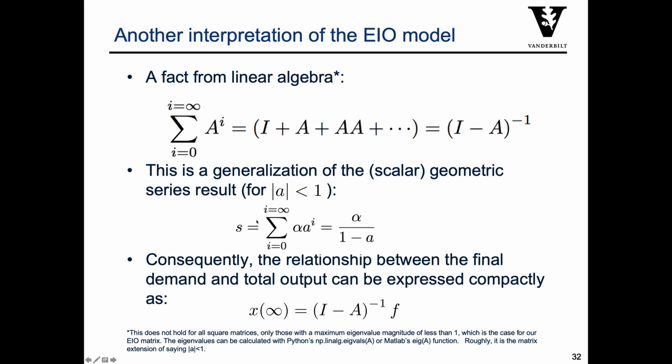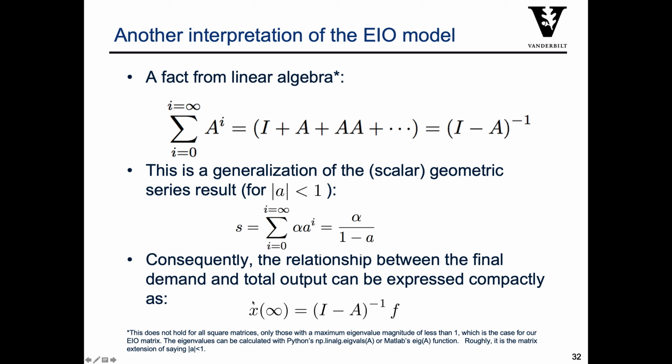Okay, well, it turns out, as long as the A matrix has this special property, which on the EIO it does, then the infinitieth call, the total output after infinity steps of making requests in the supply chain, is nothing other than (I minus A) inverse. So what does it actually tell us? It tells us two things. I have just derived two different ways to come to the exact same mathematical expression.